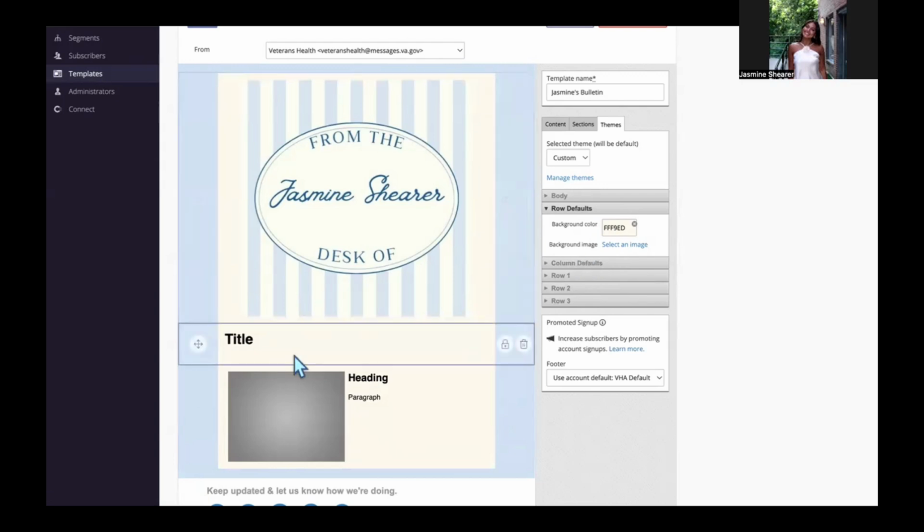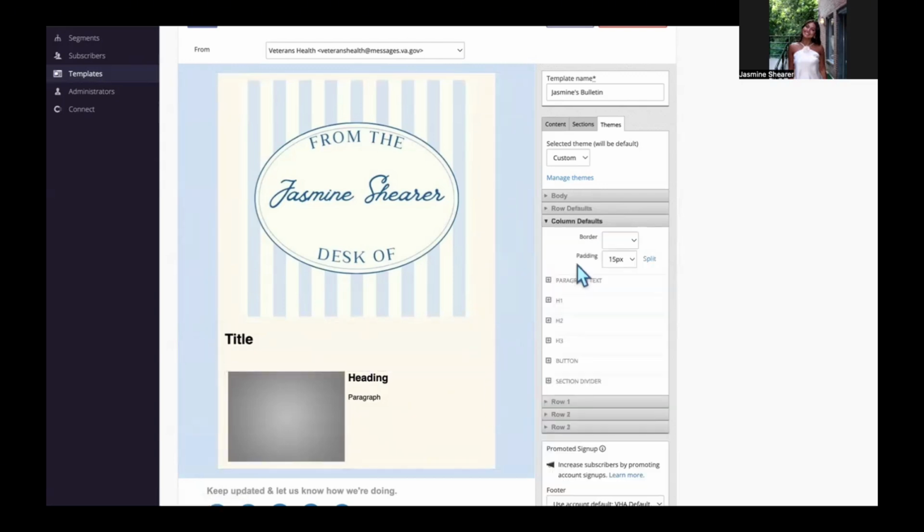And then to edit the text, I'm going into the column defaults tab right here. So right here it says paragraph text. And this indicates all of the text in our template that is written in the paragraph text format. So this one down here, it's the smallest one. If we edit this paragraph text, this one is going to change. And then the same applies for H1, H2, and H3.